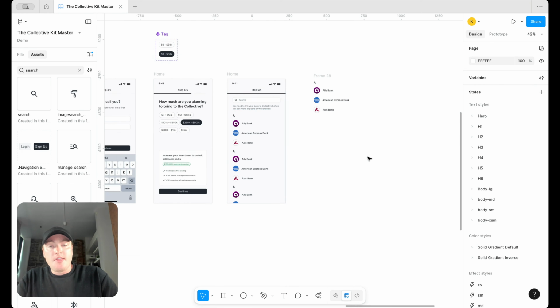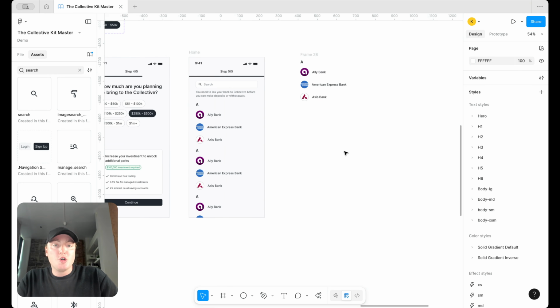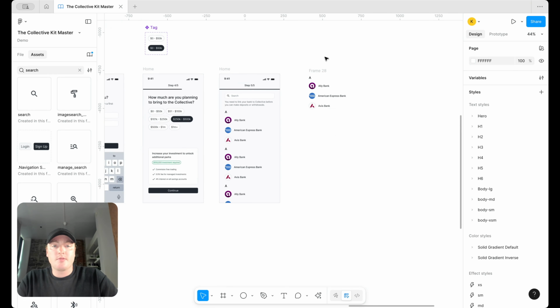Now, there's a couple things we would want to set up and do before we do this. Because if we think about the context of a prototype, you kind of want the user to scroll a little bit. So we're going to show you how we can build that interaction and also show how we can signify that there are other elements below the fold of the page.